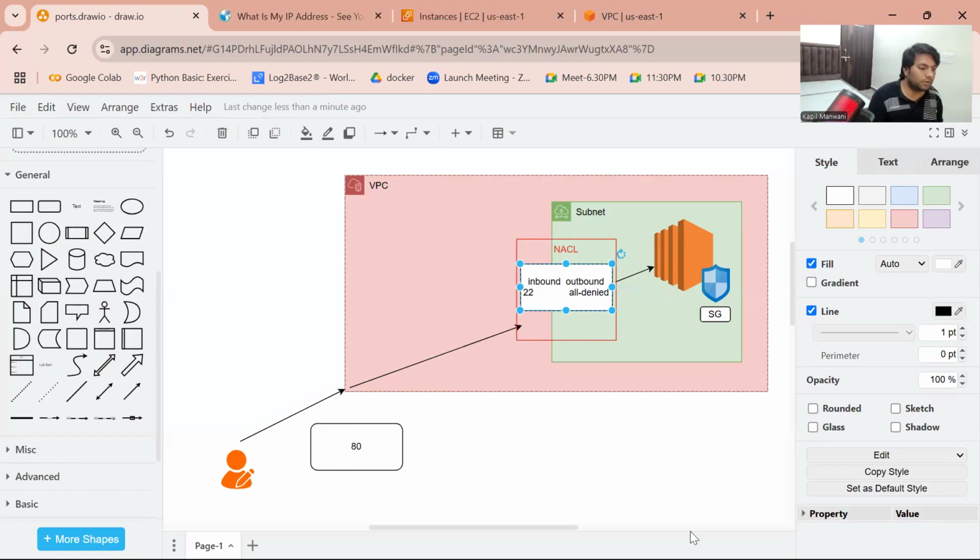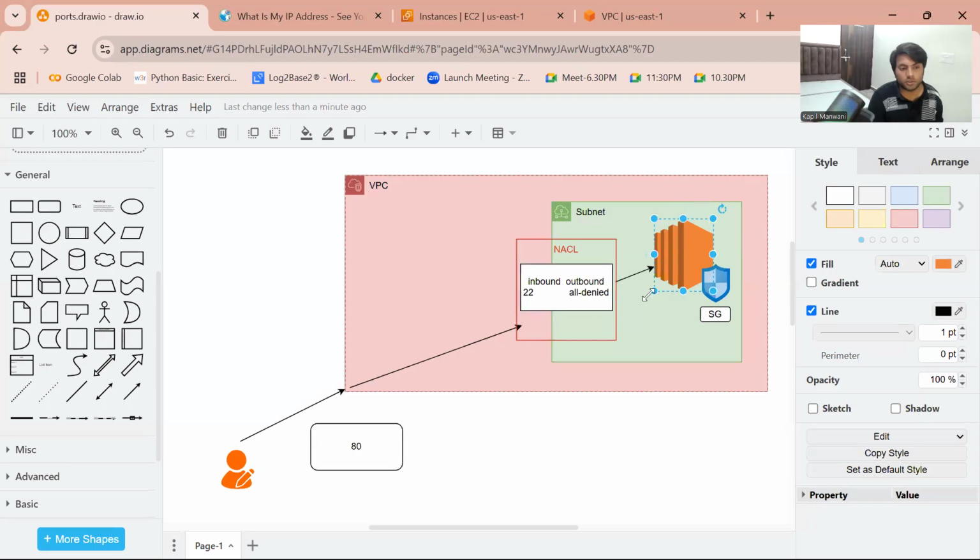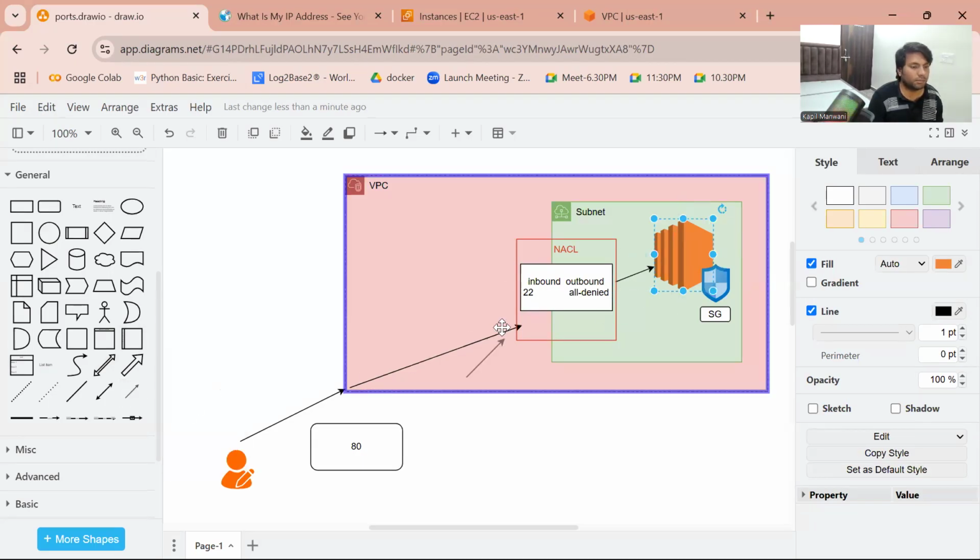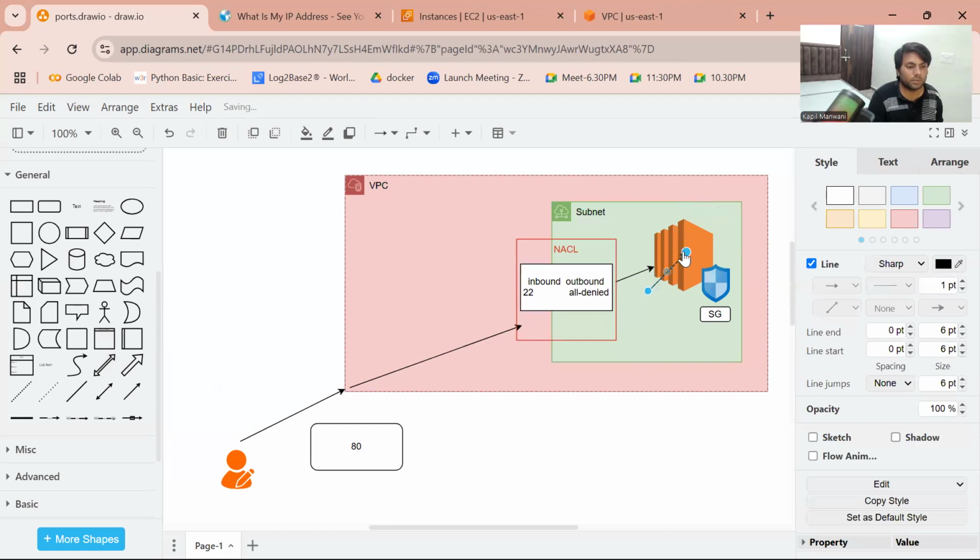What happened? Any doubt? So in the outbound, we have not allowed anything. So that's why NACL will not allow the traffic to go outside from the NACL, even though the traffic is responded back. So traffic is coming from here. The response is coming from the server to the NACL.